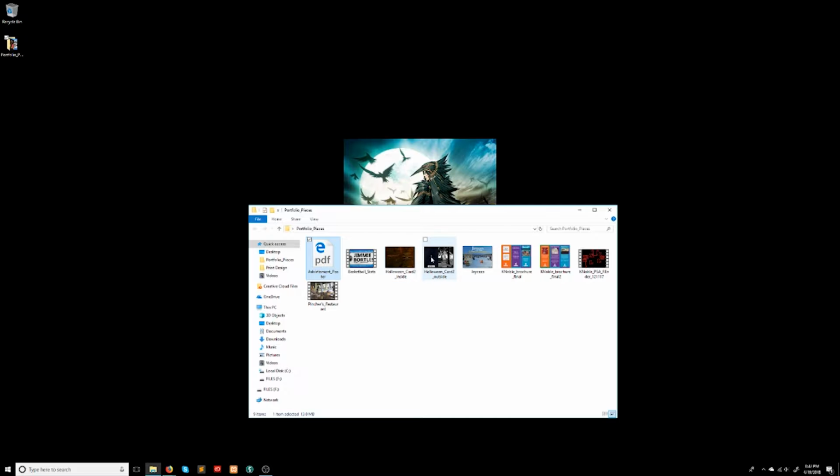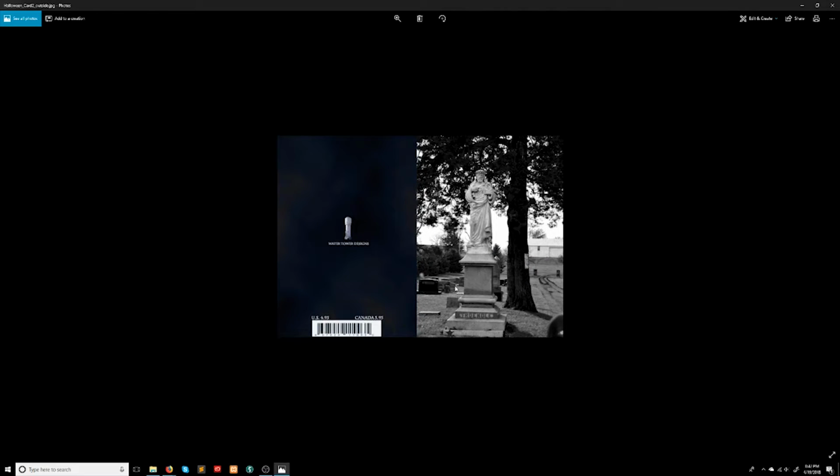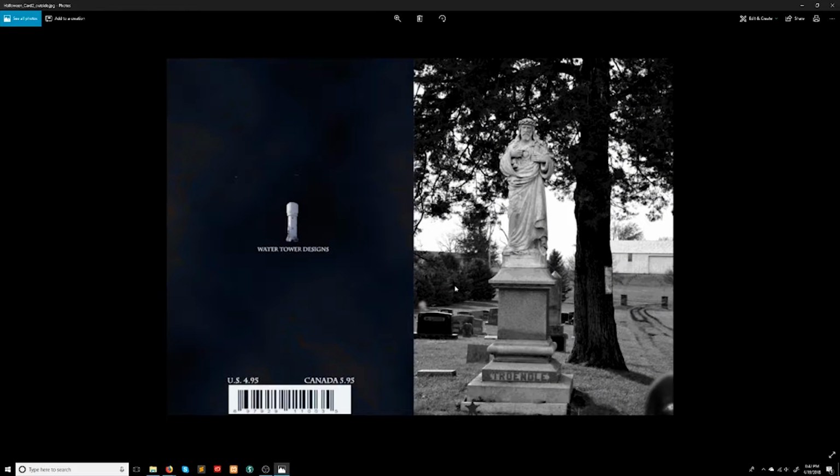This next one, these two pieces here culminate to a single piece. It's a Halloween card that I created. This here is the front and the back of the card. Obviously split down the middle, it would close. I created this utilizing my photography and Photoshop. I'm really proud of this piece. It was one of the first solid full pieces I did in class. It was an extra credit piece. It wasn't for a project. And I really like the photography on it.